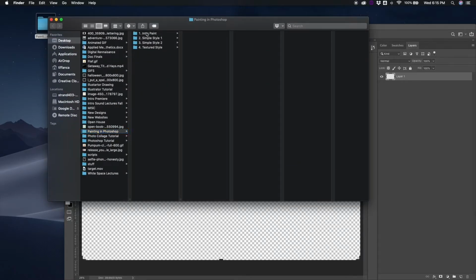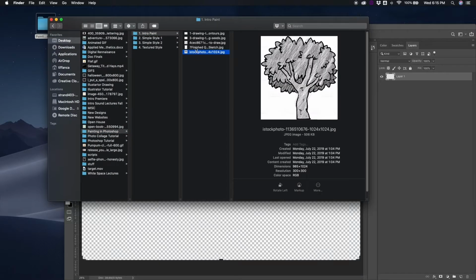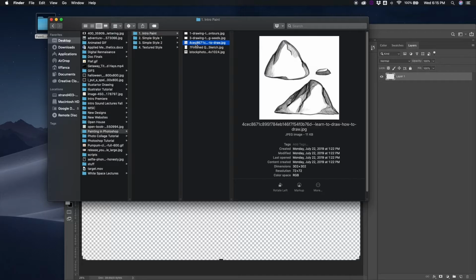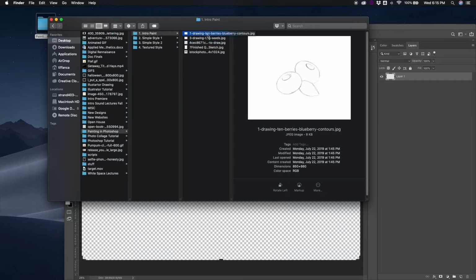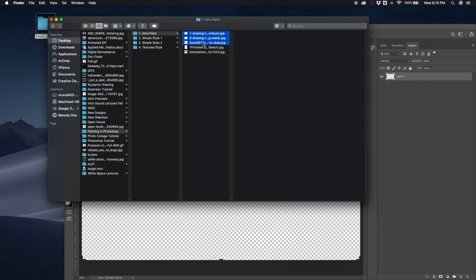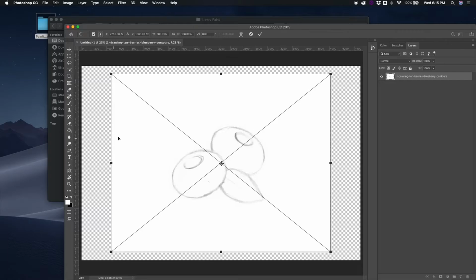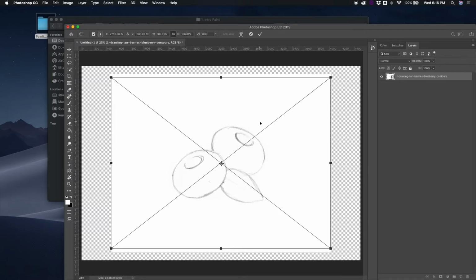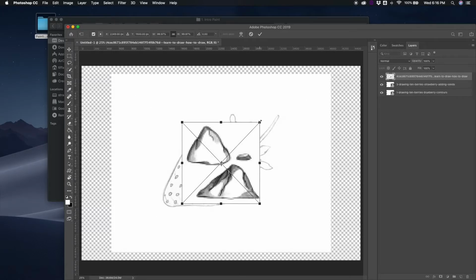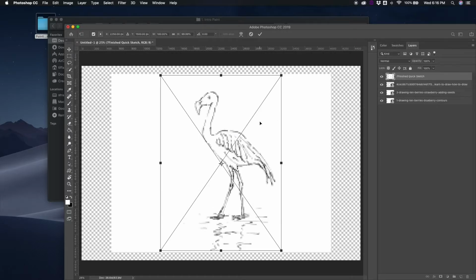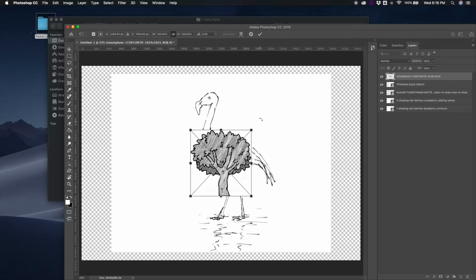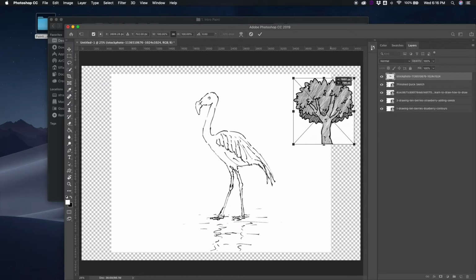Go ahead and open your tutorial files. And we are going to start off by pulling in these fruit and the rocks, I think. So actually just go ahead and pull them all in. I'm not sure that we'll use them all. We'll just kind of see how it goes. If the tutorial is going on for too long, I'll stop and we won't paint with the other images. So we'll see. But you can certainly have them in there for practice just in case.